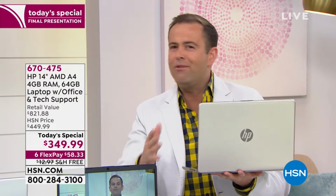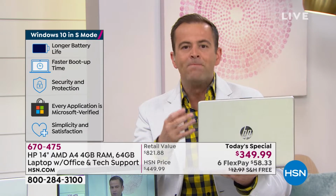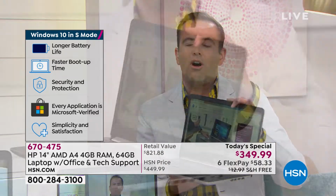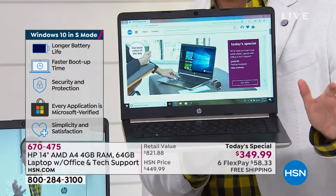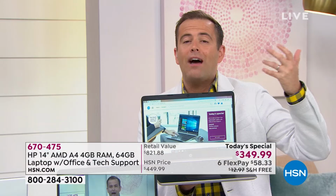In fact, we're going to do this final hit tonight without even mentioning virus protection, because you don't need to buy virus protection software. It cannot get a virus. And I think for many of us, whether it's those of us at home who feel vulnerable and don't want our important documents or photos or videos getting hacked into, or maybe you're giving this to a son or daughter going to college, and you want to make sure that the experience is stress-free and hassle-free for them, this is a great gift for somebody going to school or that graduate, because they don't have to worry about it.